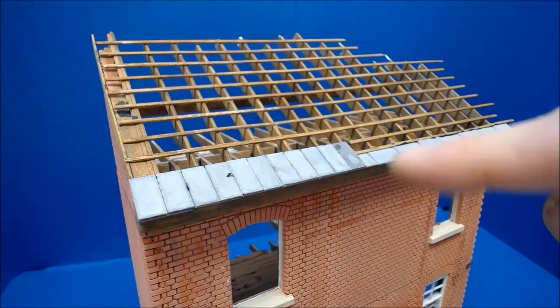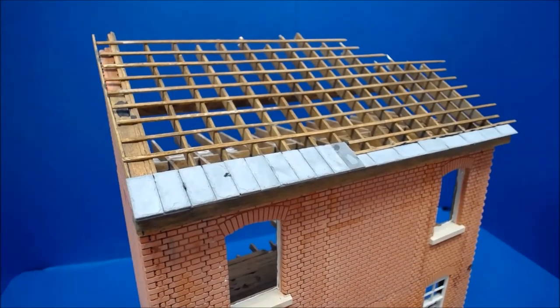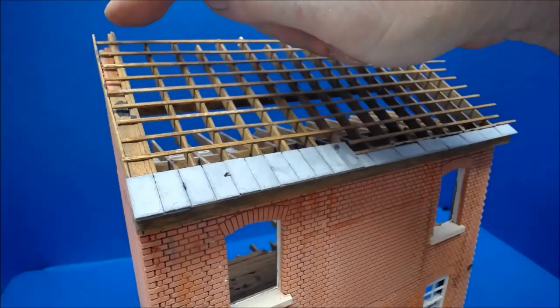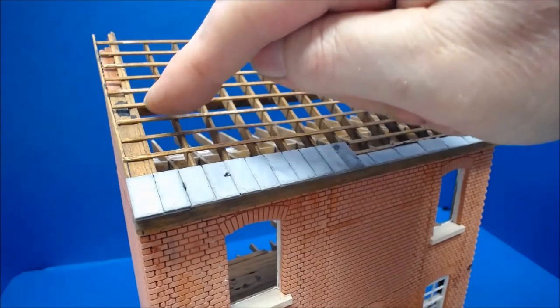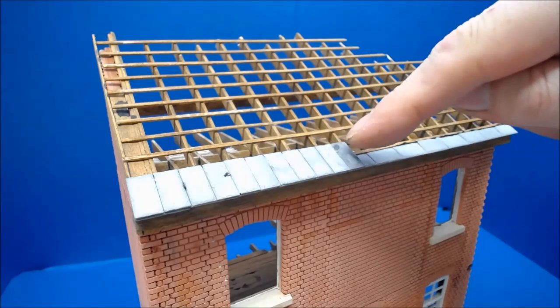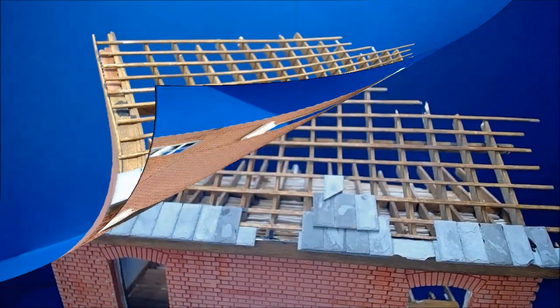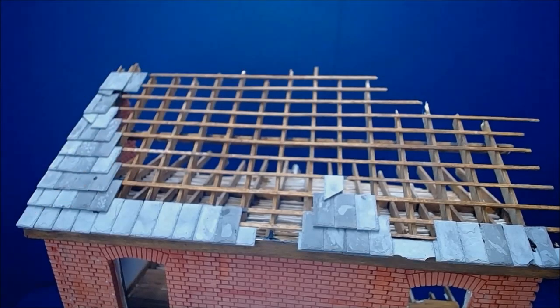Okay, I've got so far because we can add and take away as we require. Now all I'm going to do now is start just going up, and I'm going to completely go up this end gable, but I'm going to leave it staggered all the way down to this point here. Now I'm going to get on with that and get it all done, and then I shall come back to you.